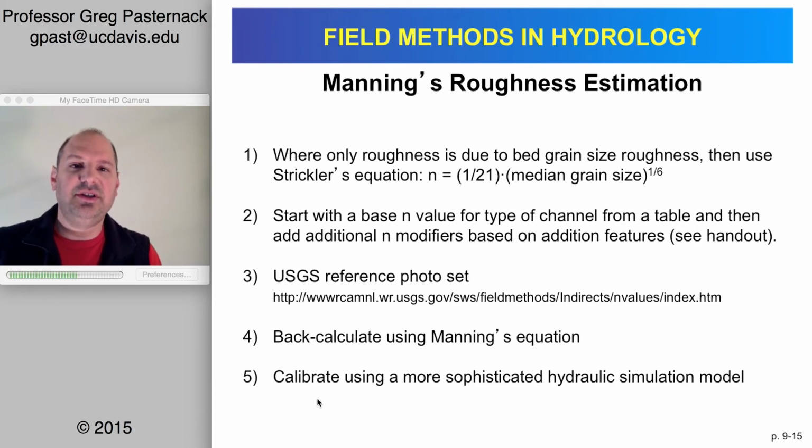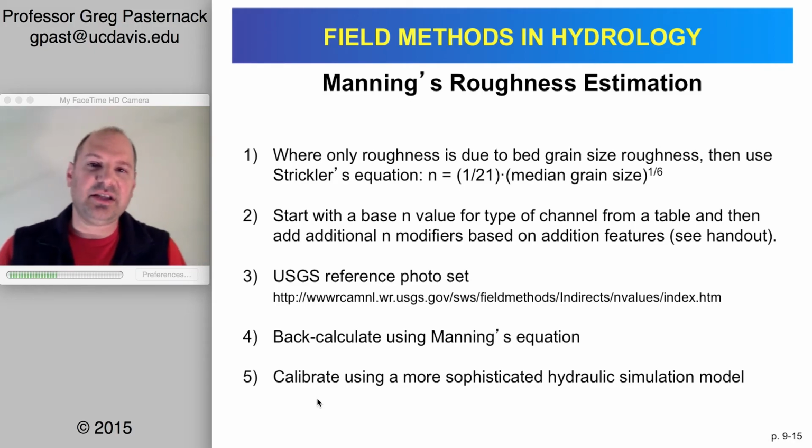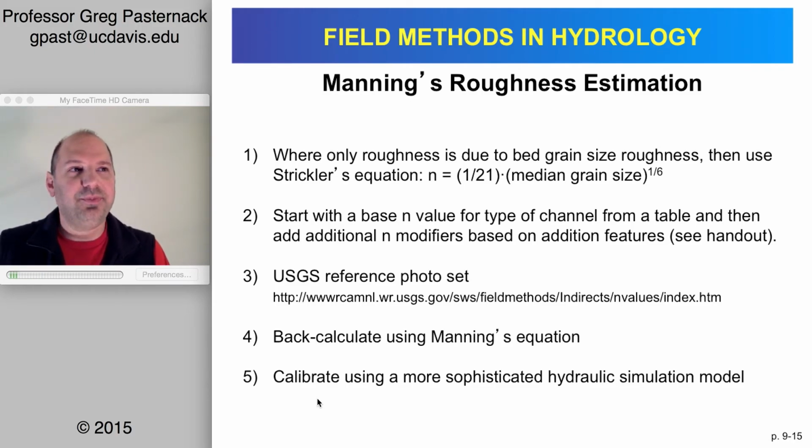Another thing you can do is use a far more sophisticated modeling tool, and I teach this in my eco-hydraulics class, where you could run a 1D, 2D, or 3D model that has Manning's n in it, and adjust Manning's n to match field observations as best as you can.